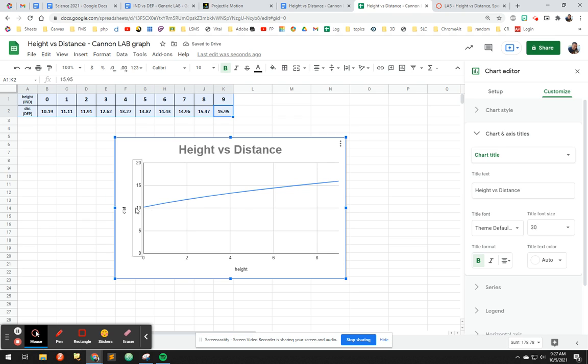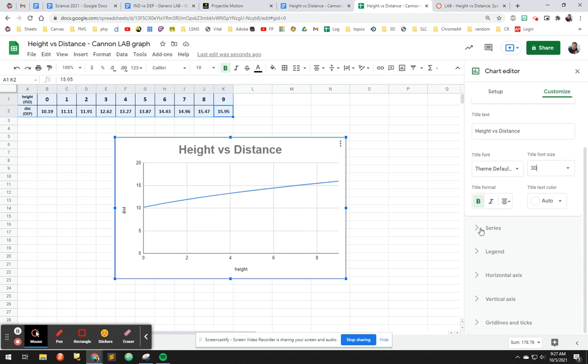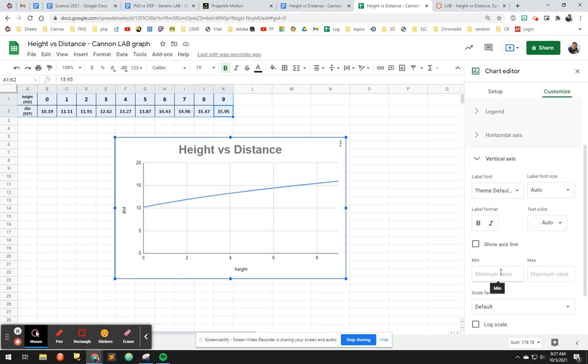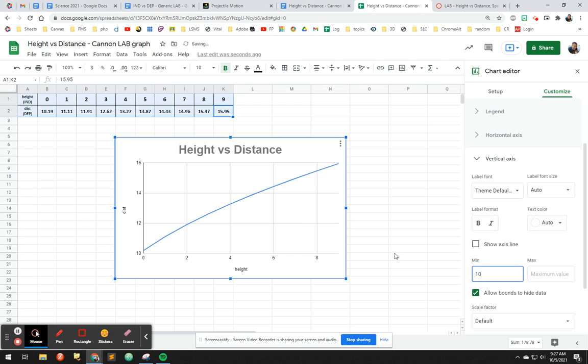All right, so here's an interesting point. There's nothing really interesting from 0 to 10. All the interesting information seems to be somewhere between 10 and 17. So I'm going to go down here to the vertical axis because that's this right here. And I'm going to change the minimum value to 10 and watch what happens when you do that.